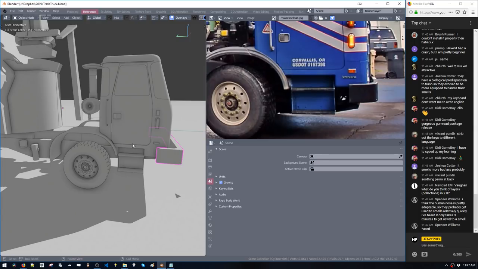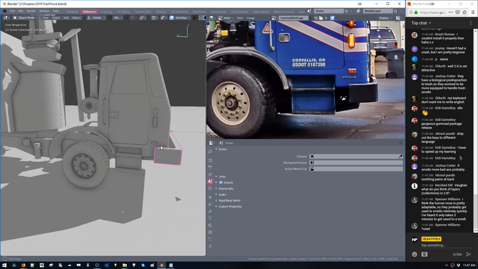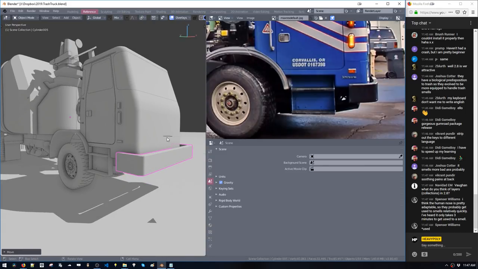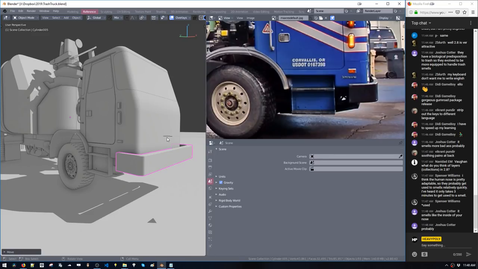So if the human nose is adaptable, when you get used to the smell, then what happens? What does it smell like? It just smells like roses, or what is it? Because if we're in the dark, then we can see things brighter, which means it amplifies our eyesight when there's not enough information. So if there's too much smell and it's overwhelming, does that mean our nostrils close up and we get less smell coming in?